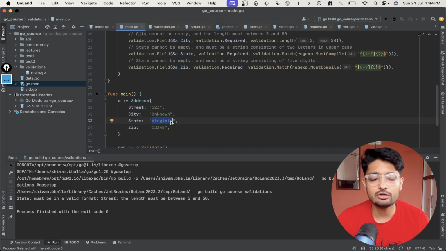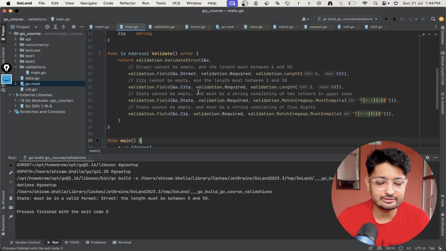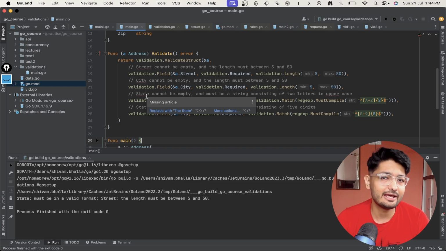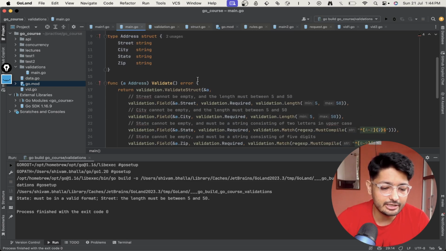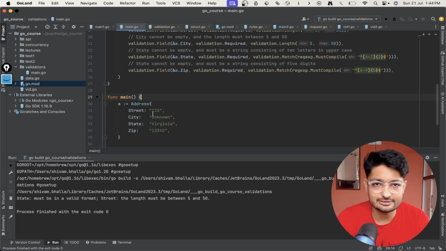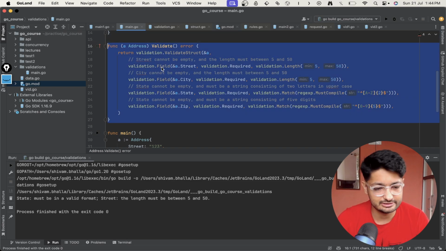So that is how, whenever you get some values, you can validate them. Instead of writing down if and else conditions and proper error messages, this is the library that you can directly import in one go, and then you can easily validate all your structs or values, depending upon the logic here. It provides a lot of different options, and you can write your custom logic as well. So you can use this library. Let's move down.